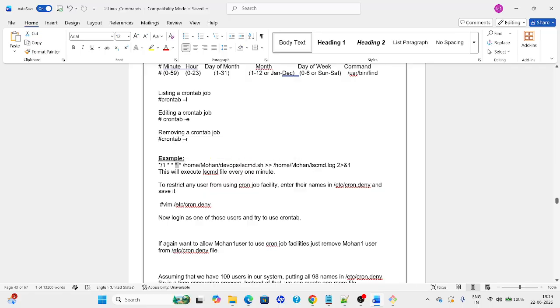It will be like minute, hour, day of month, month, day of week. If you give one in the first star, it will run every 1 minute. If you give the star and next give one, then it will run every 1 hour. In the third star, if you give 5 or 6 like that, it is going to take the particular date of the month. The fourth star is the month. If you give 2, it will run in February only. If you give 5, it will be in May, like that.